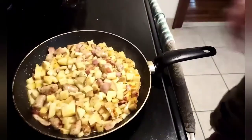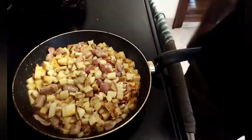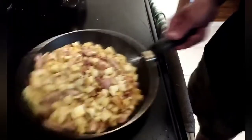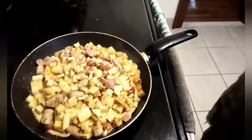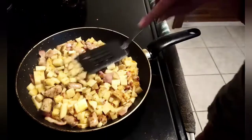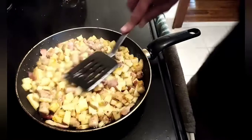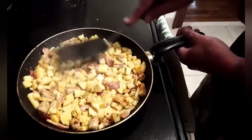Okie dokie. So that's kind of cooking and simmering. We're going to just give that a couple of minutes, and we'll show you what we're going to do next. Again, just try and get that flattened down. And this is why we do it on a medium heat and not as high as it'll go.